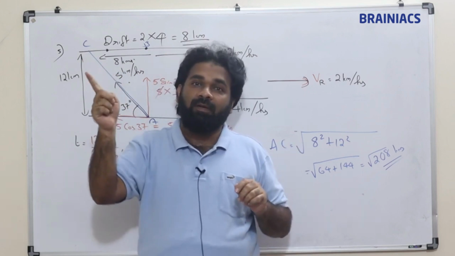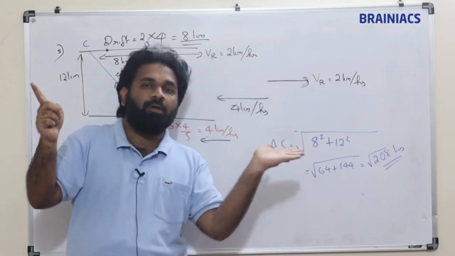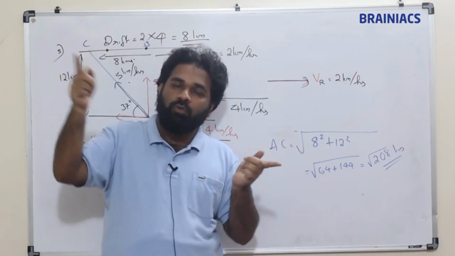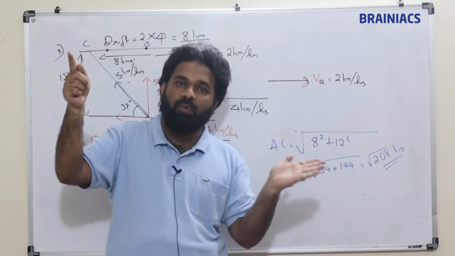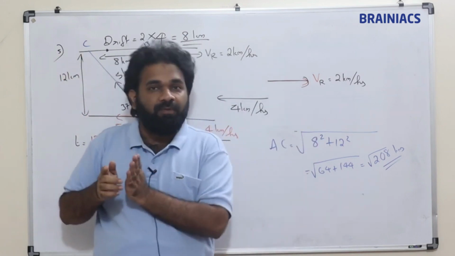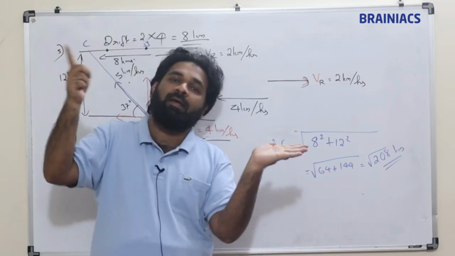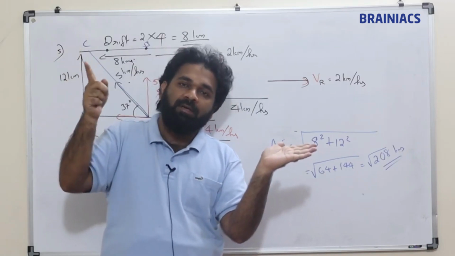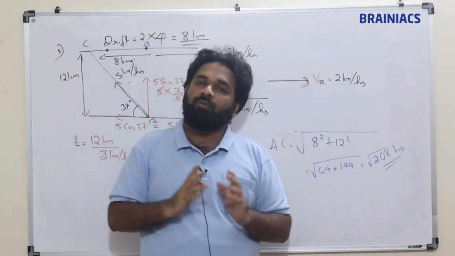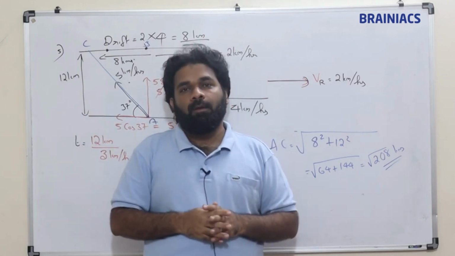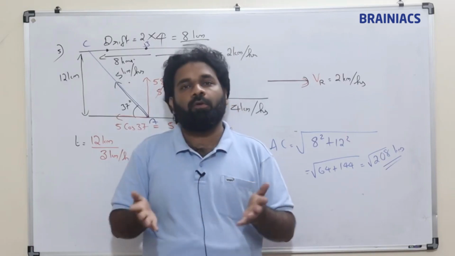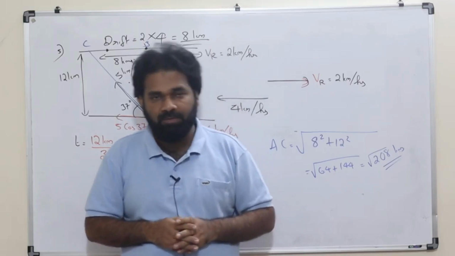Suppose the velocity of the river is more than the horizontal component of the swimmer, definitely he will be moving in this direction. Take the difference of these two, the velocity of the river and the horizontal component of the swimmer, that into time will give us the drift. Suppose the velocity of the swimmer in the horizontal direction is more than the river flow, then take the difference, that into time will give you the drift in the left direction. Okay, likewise you will be able to solve. And then take the resultant of x and y in order to find the resultant displacement. Okay students, thank you so much.